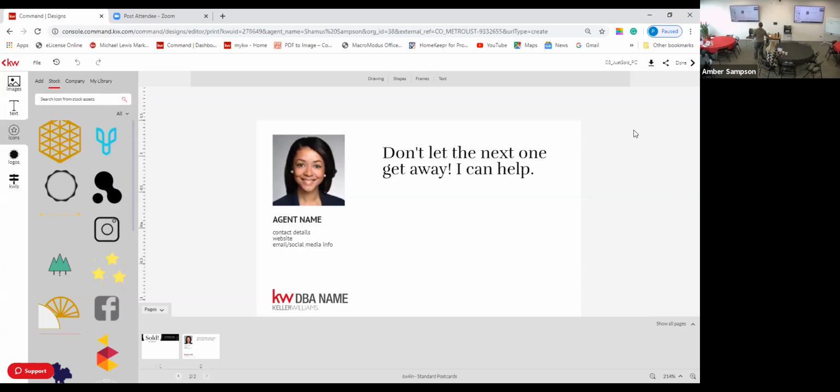And then I'm going to move this so we can see. Up on the top right-hand side, you can change the name of this, so you can name it 1234 Main Street, sold, whatever the case is. You can also, right from here, download it. You can also share it. Or if you hit done, it's going to ask you to save. You've now saved a copy of this postcard that you can come back to later and update as needed.